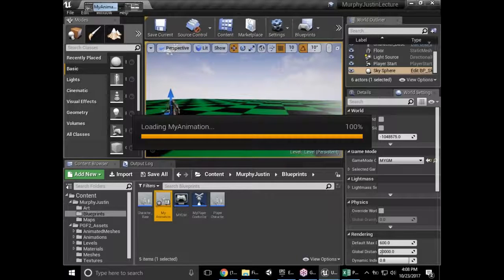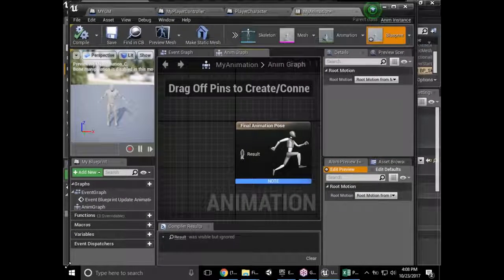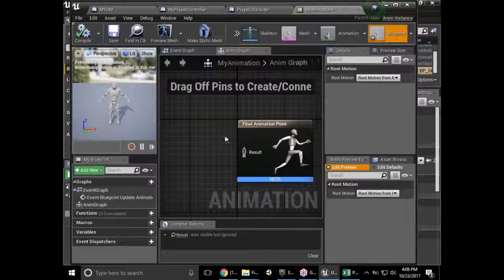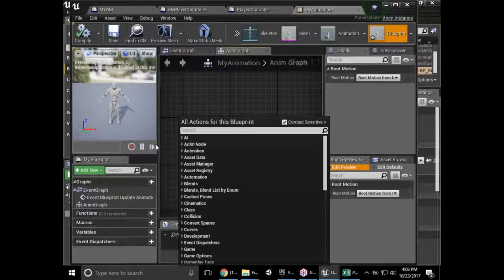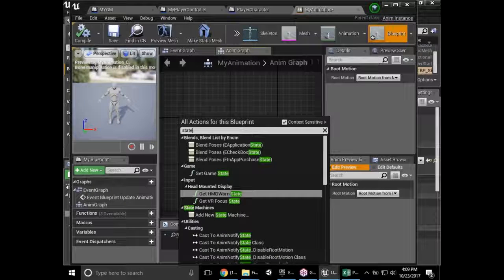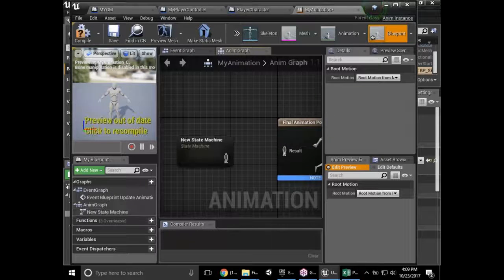We can go ahead and open that up, and we see a new window. This is called Persona. This is their animation editor. We see it's got this final animation pose, and you can pass in a result. What we're going to want to do is actually create a state machine for our animations. If I right-click and just type state machine, we see under state machines, there's a new state machine.